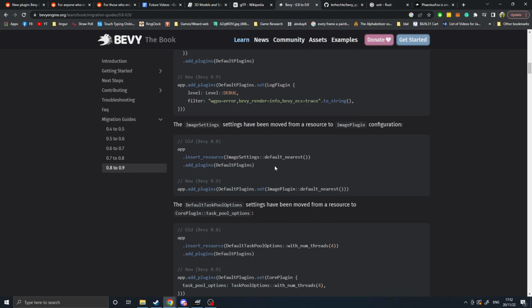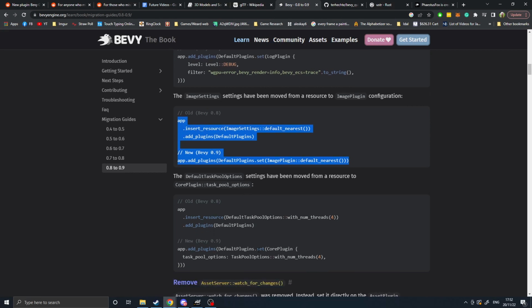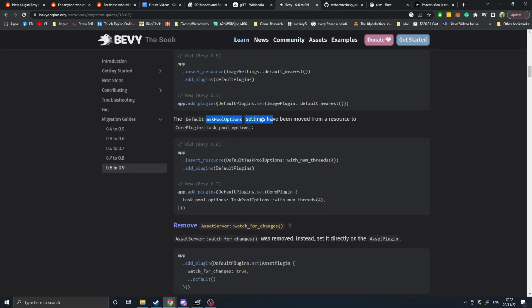That was the default image sampler, whether it picked the nearest or did linear interpolation. And so now you specify that when you add the plugin as opposed to at startup, for the same reason that if you inserted it after you'd added the plugin, it wouldn't work. They moved the task pool options into the same thing where it's now part of the core plugins. It's an option as opposed to a resource that you could get access to.